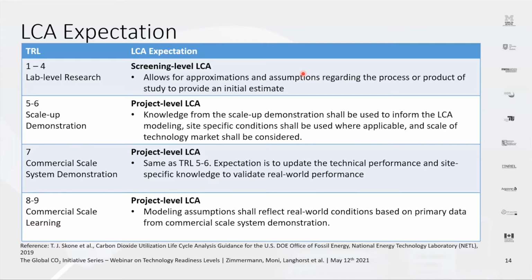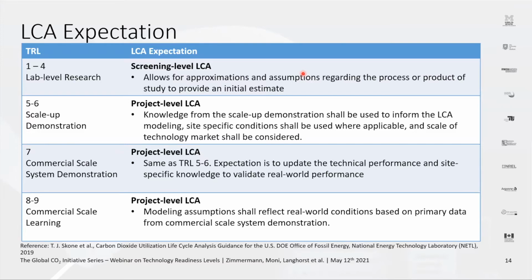But why is it important? Because at an earlier stage, it is more flexible to define different process parameters or do some kind of optimization to change the technology. So that's why at this level, performing LCA and TEA is important, and it can provide some hotspot analysis or some initial estimate to support technology developers.